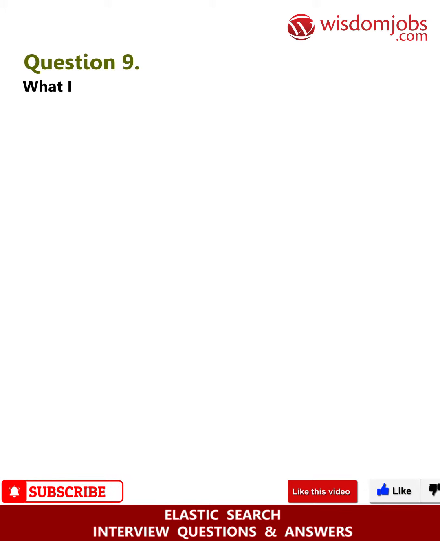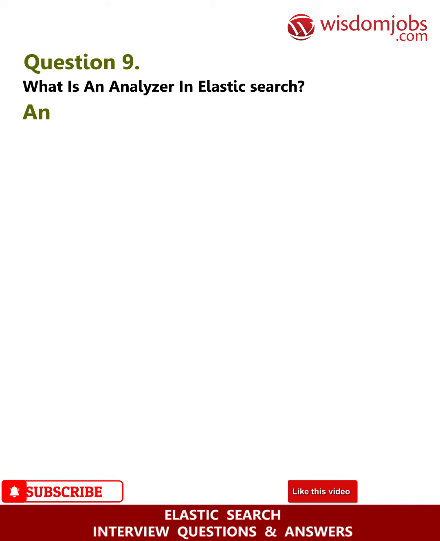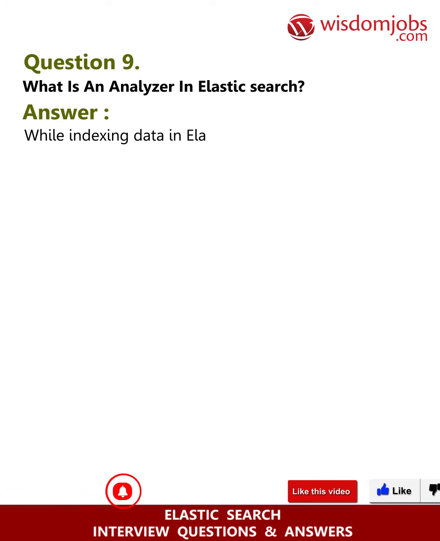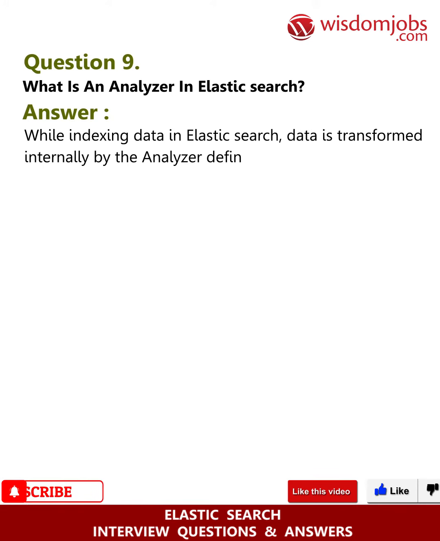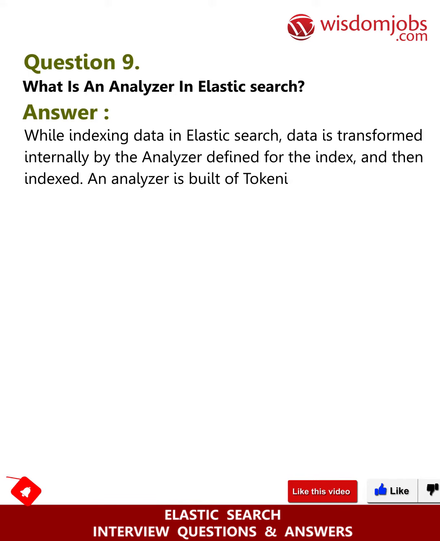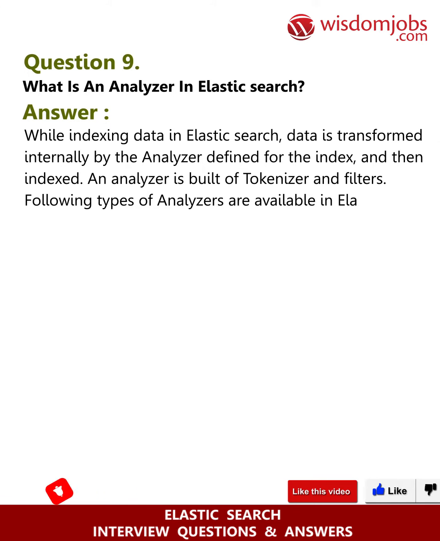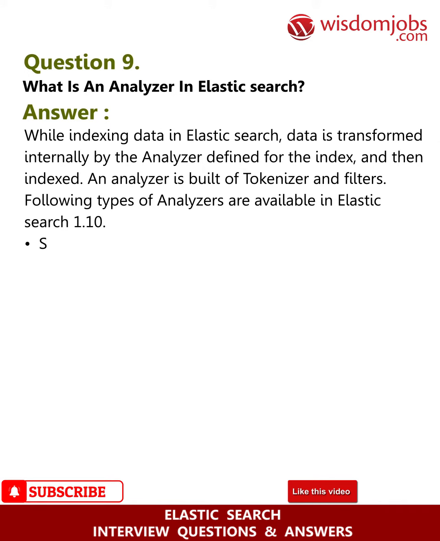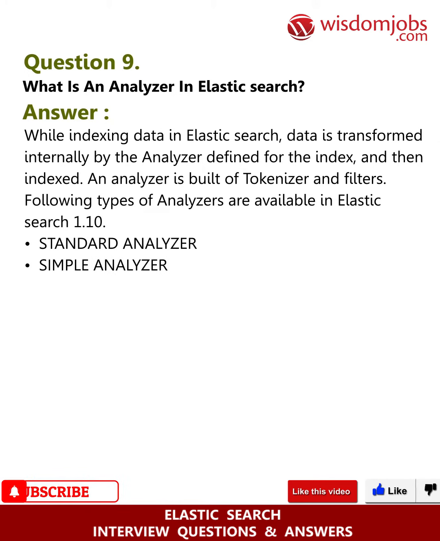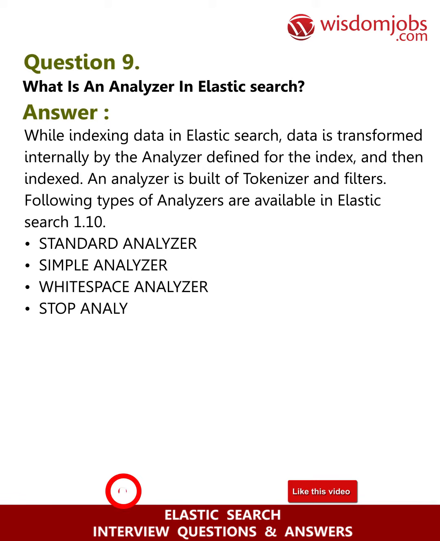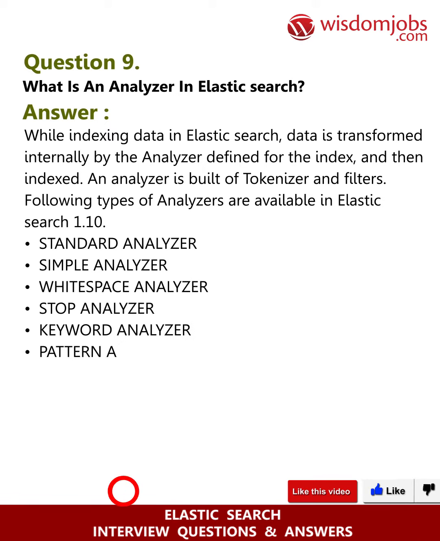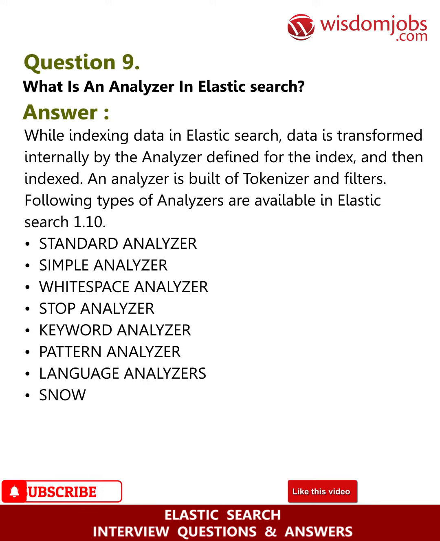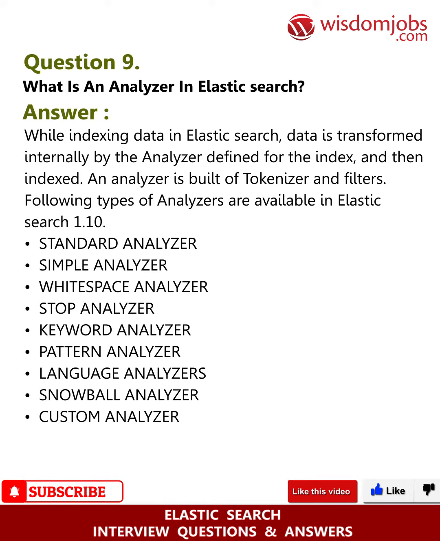Question 9. What is an analyzer in Elasticsearch? Answer. While indexing data in Elasticsearch, data is transformed internally by the analyzer defined for the index and then indexed. An analyzer is built of tokenizer and filters. Following types of analyzers are available in Elasticsearch 1.10: standard analyzer, simple analyzer, whitespace analyzer, stop analyzer, keyword analyzer, pattern analyzer, language analyzers, snowball analyzer, custom analyzer.